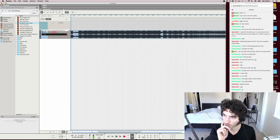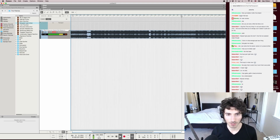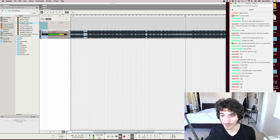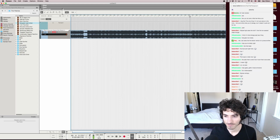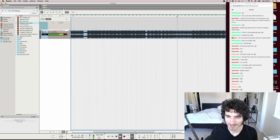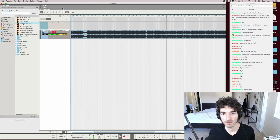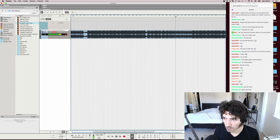I wrote wood blocks rock. There was some awesome wood blockage. Oh, here it is. Wood blocks are awesome. Let's see, tone down bass during 85. Right, so during this part, it gets real mellow. You have the low pass on the saxes, or maybe they're just really quiet. I think you could even put a low pass filter on the bass here. I really like the quiet groove. It's cool.